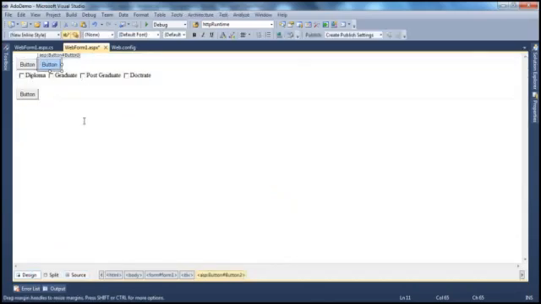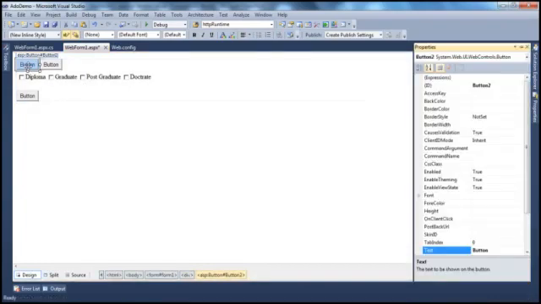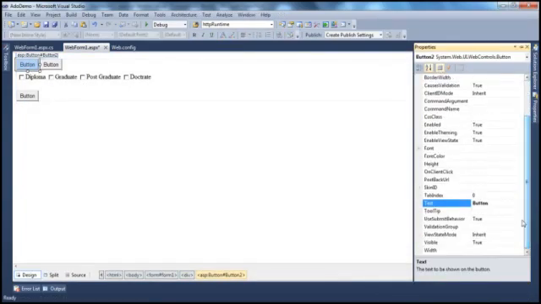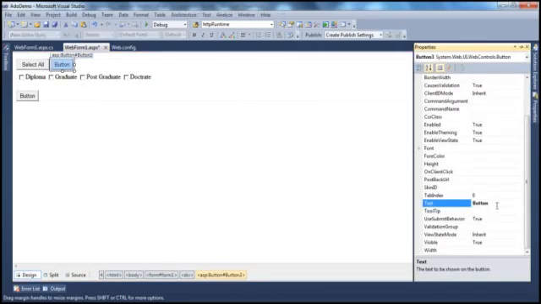Let's put some space in between the button controls, and let's change the text of the first button control to select all, and then the text of the second button control to deselect all.